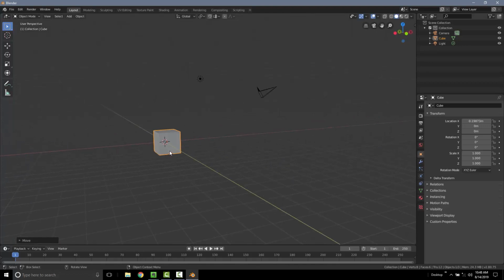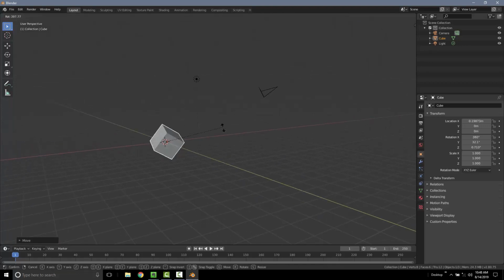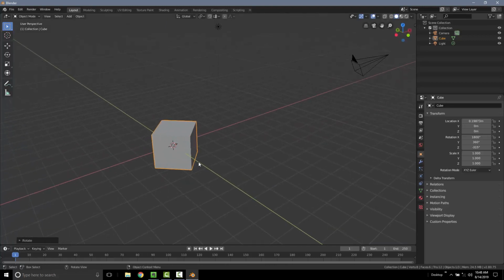And if I want to rotate it, I hit R, and that's going to rotate it sort of randomly, of course, but then I can constrain it to the X-axis, or the Y-axis, or the Z-axis. And I could also tell it how many degrees I want it to rotate. So if I want to rotate it 45 degrees, I just type in 45, and there it goes. So R, Z, 45. I rotated another 45 degrees.